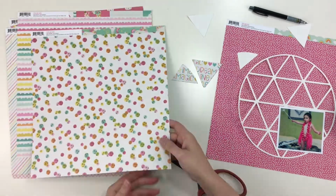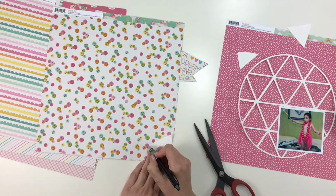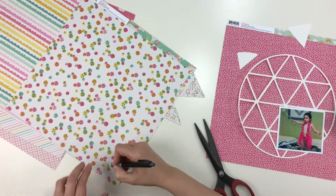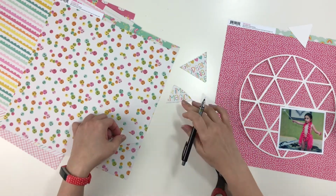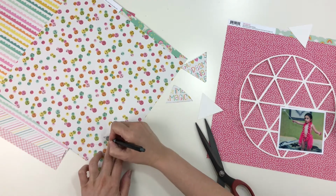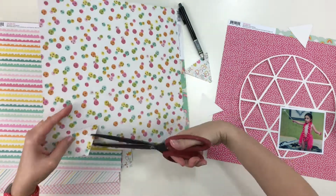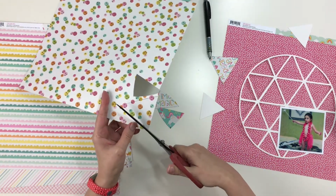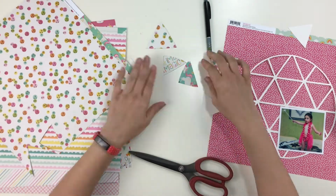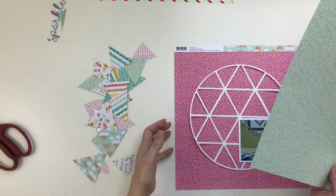And you can see me snipping here with the cutouts from the GeoGlobe, just snipping some of the papers. Some of it I had to fussy cut to make sure things lined up properly. And then there's others like this that it didn't really matter which way I went. But here I'm going to fast forward so that you can avoid having to watch me cut everything out individually. And here we have a nice pile of stuff.